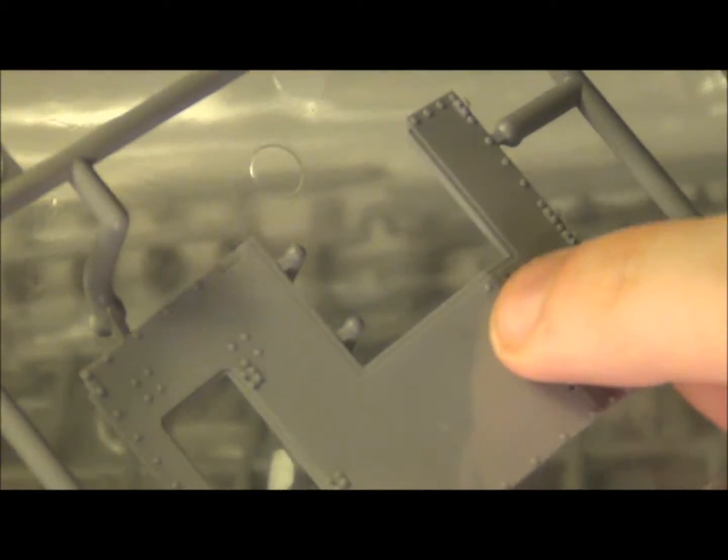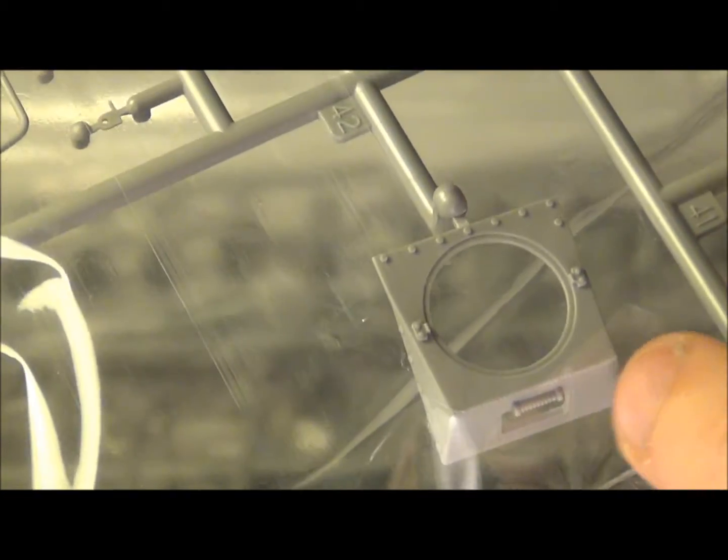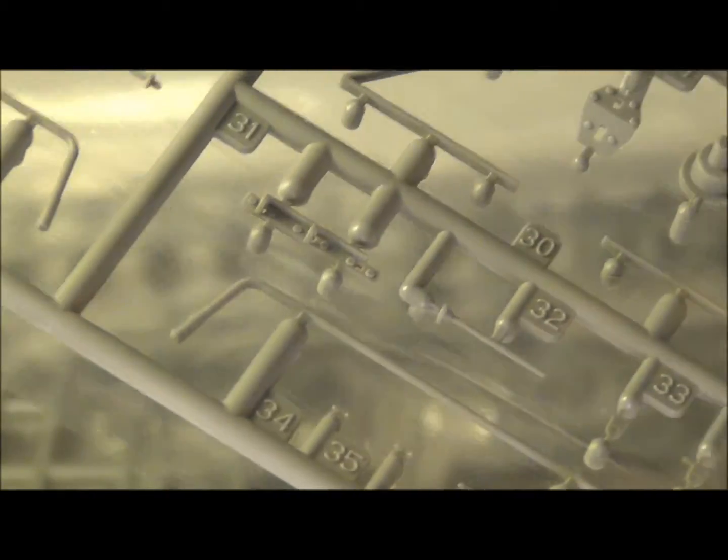Another Bison M sprue. So we got another front hull. The hull probably isn't this one, like a glasses plate. And this little guy here, which is a driver's kind of part where the hatch is. And here we got little tiny bits and everything. I've got really no idea where all these little guys go, but they're just like little rods and things.